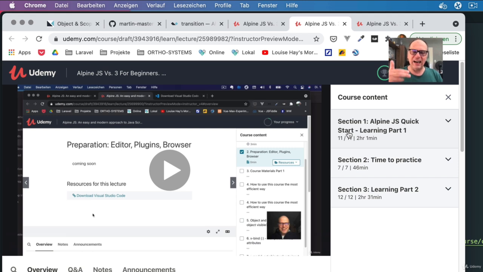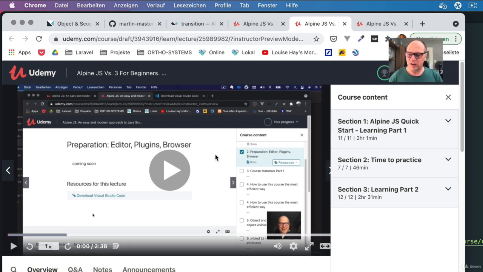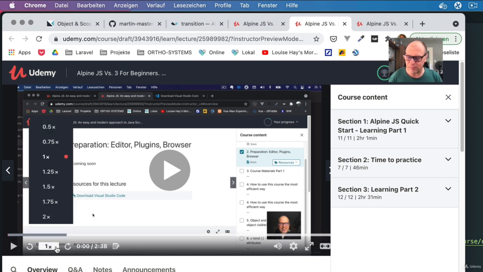In this case, I recommend you go here to the video, and down there you can increase the playback speed from 1 up to double the speed. So if you want, you can go through the films very quickly.